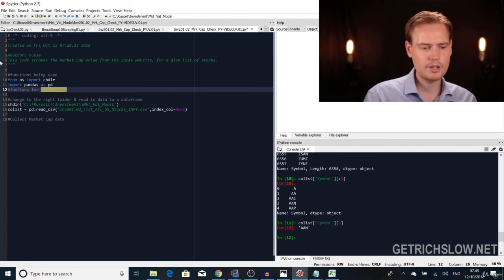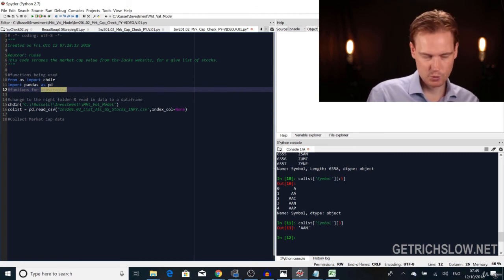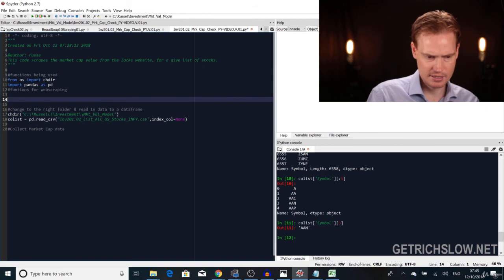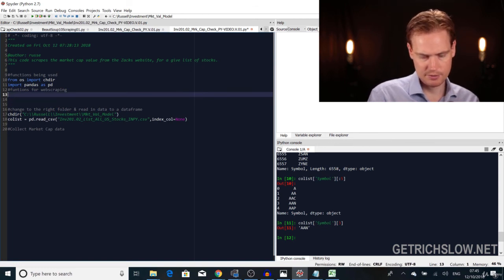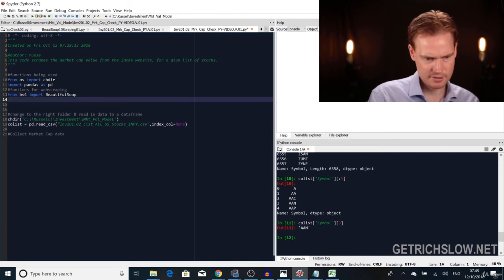So this is where we're going to save or import the function that we're going to need to do the web scraping. So from bs4 import BeautifulSoup, and then we need another function called urllib2. So import urllib2.